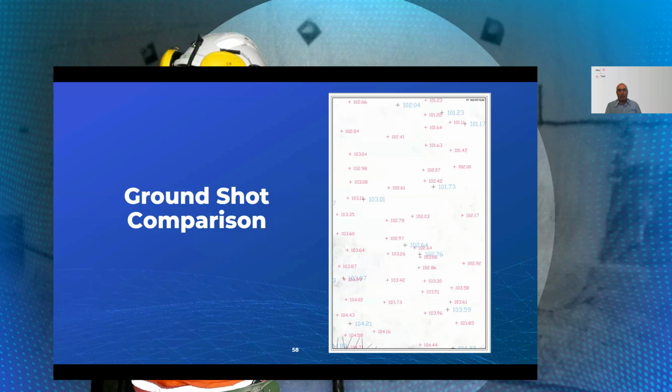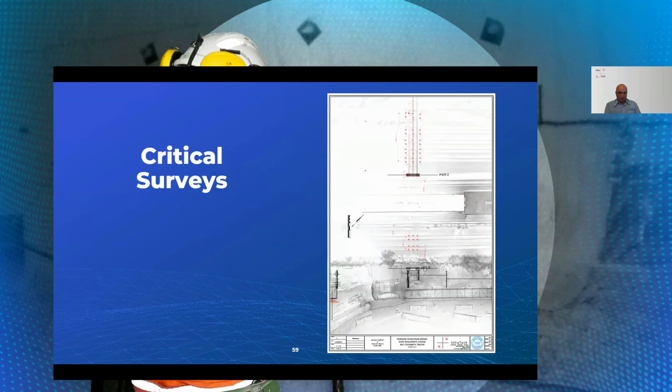103.97 versus 103.99. Every time we go in with conventional survey equipment, I'm really happy if I can recreate the same survey within 100th, because all the conditions change, everything changes. The temperature changes, the environment changes. Within 100th, we're always happy. But look at this, what we were able to gain with the 3D scan, I could not believe it. As I said, precision is really important for us.